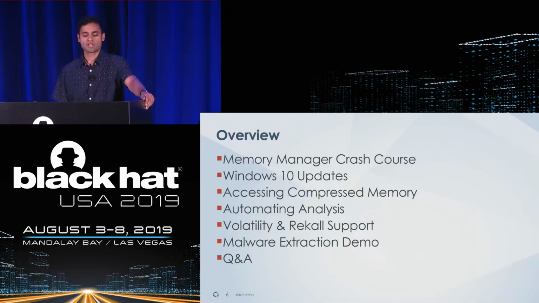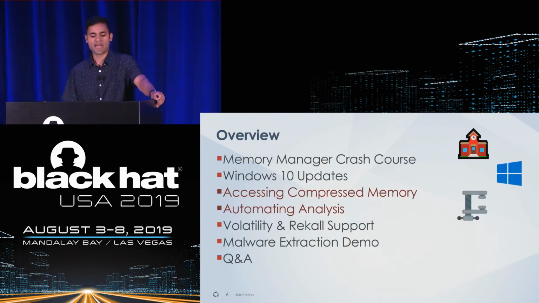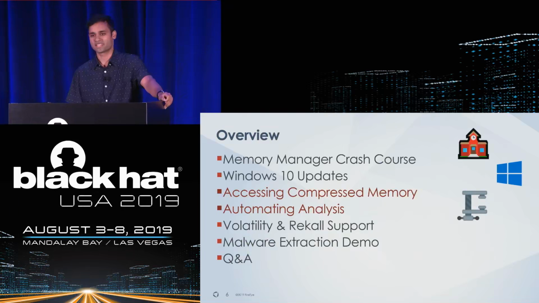Okay, so I'm going to start this talk off by running through the Windows Memory Manager really quick, and that's to lay the groundwork so we can actually understand some of the updates that were made in Windows 10. At that point, Demeter will take over and talk about the undocumented store manager structures used to actually access compressed memory. I'll take over, and then we'll roll into how we can go about automating that analysis so we don't have to actually reverse each and every kernel that comes out.